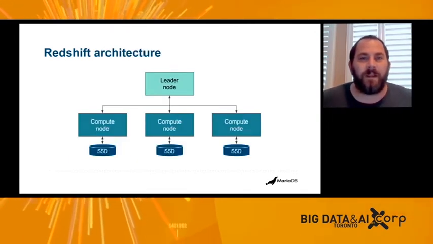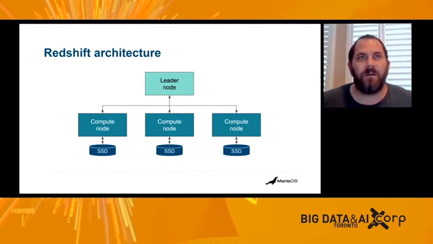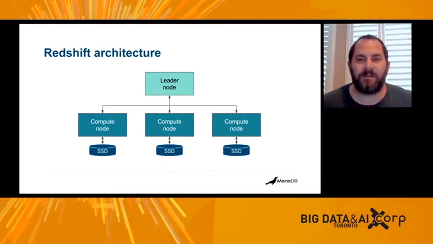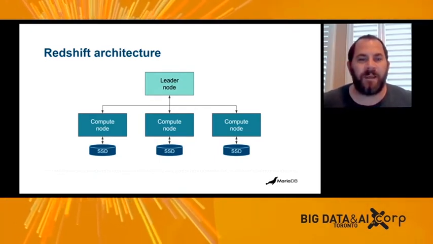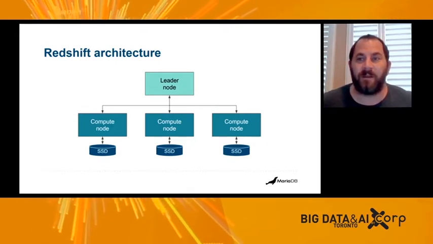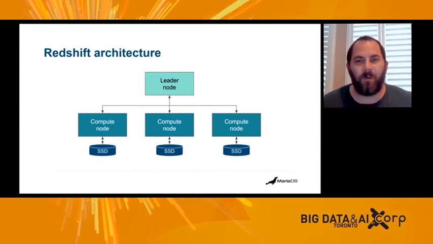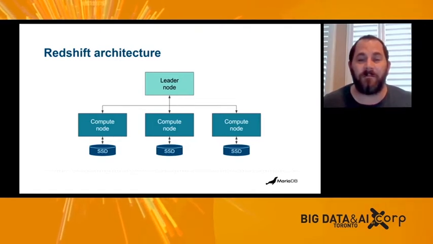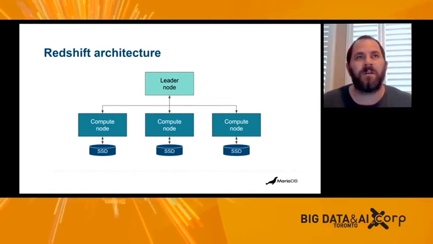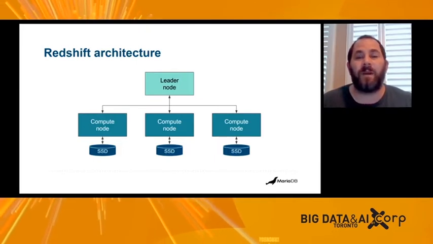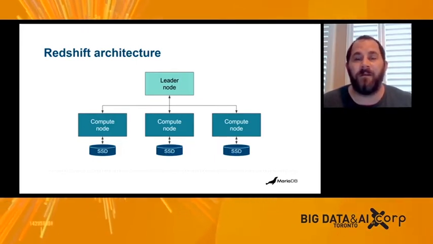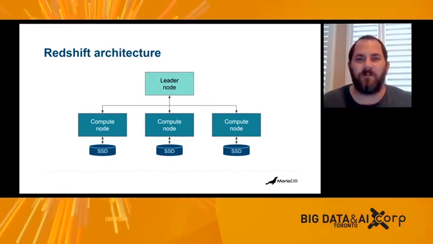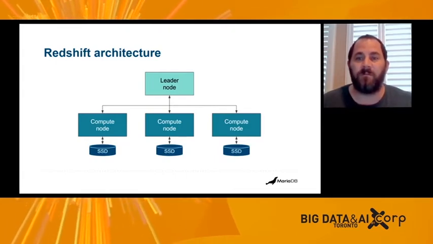Looking at Redshift architecture in basics: you have a leader node and one or more compute nodes running on EC2, each with an attached SSD for performance. If you need more compute capacity or more storage capacity, you just add another node and keep scaling out. This architecture is really no different than an on-premises architecture — for those who might have been deploying Parcel on-premises, or Vertica or Greenplum, this isn't going to look too different. But it was adapted to run in the cloud.